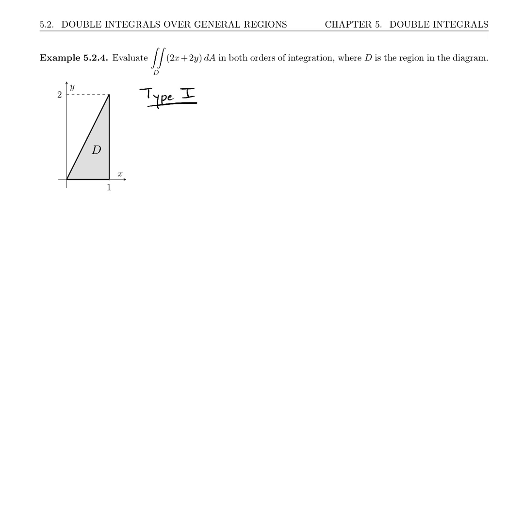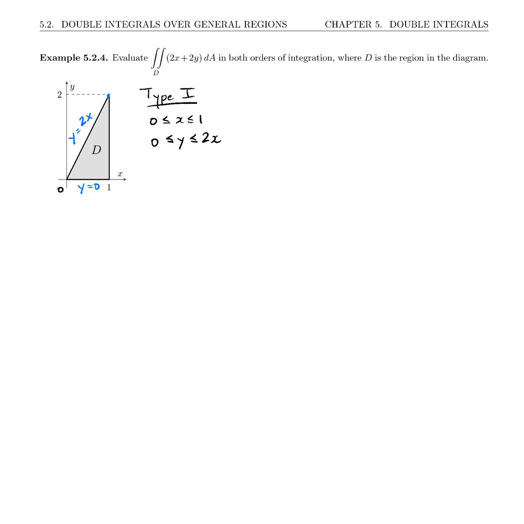And in a type 1 order, we need bounds that are left, right. We need x bounds that are numbers, and so 0 is less than or equal to x is less than or equal to 1. And we need bounds in top and bottom that are functions. And so the bottom function is y equals 0. And the top function, if we have a straight line going through the origin and the point (1, 2), then that is y equals 2x. And so we have 0 is less than or equal to y is less than or equal to 2x.